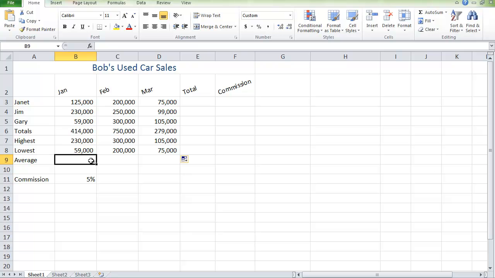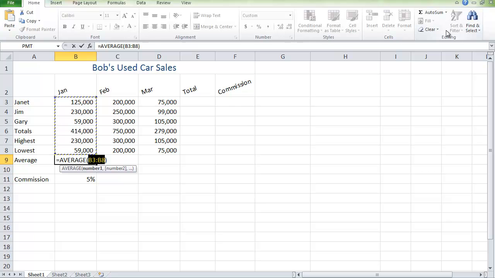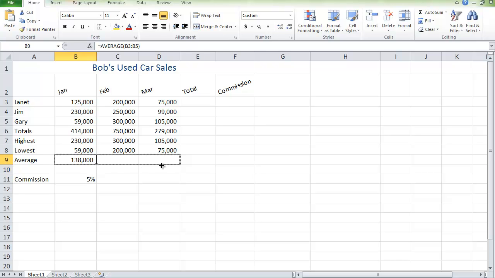The last function for this tutorial, I'm going to use the average function. Come up here to the drop down arrow next to the auto sum. Going to click on average, and again it goes up through the columns. So the important thing is when you're using the functions to make sure that you are checking your range to make sure that it is getting the correct range. I'm going to click and drag through B3 through B5, hit the enter key, and then I'm going to fill handle over so that I've averaged.